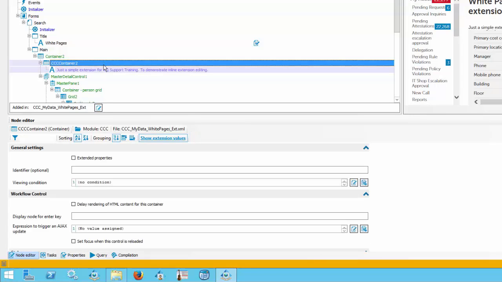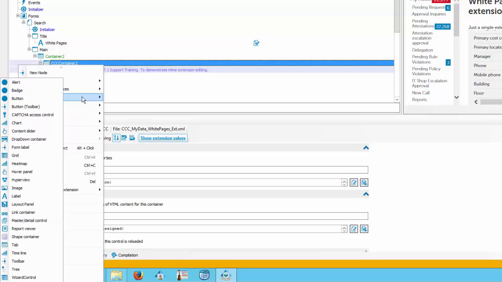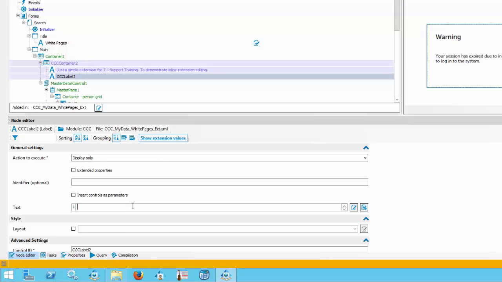I'm also able to add another one directly inside of the object tree of the original module, so I don't have to switch back and forth between the extension and the original object. So let's say I'm adding another label here. I can directly add this in the original object and edit the values here.